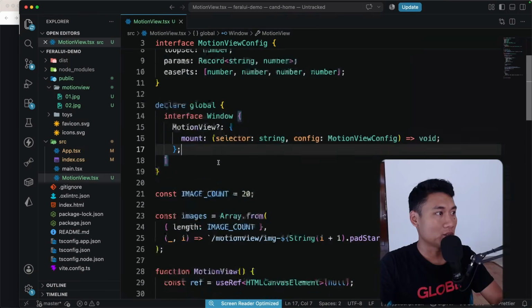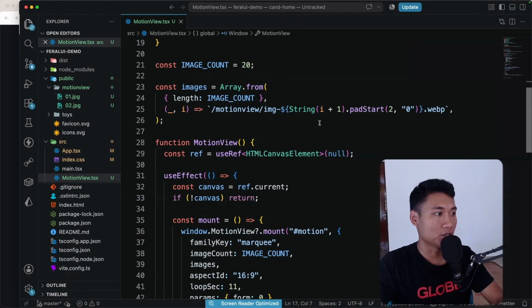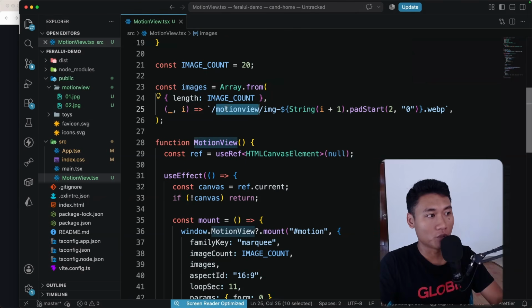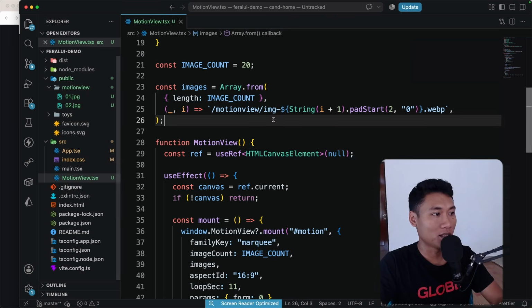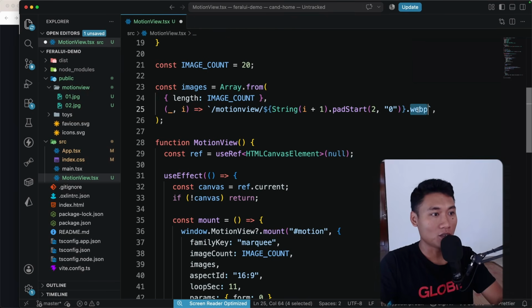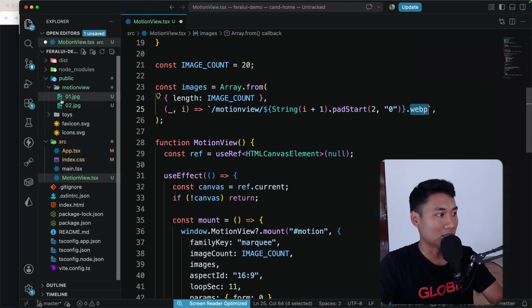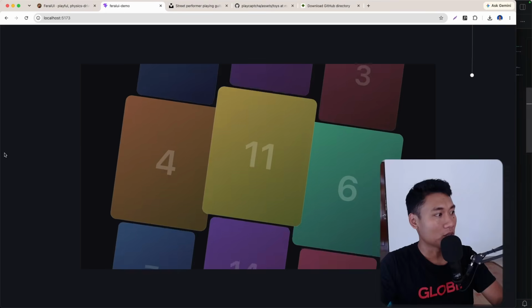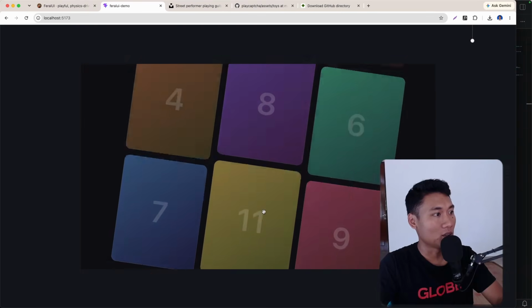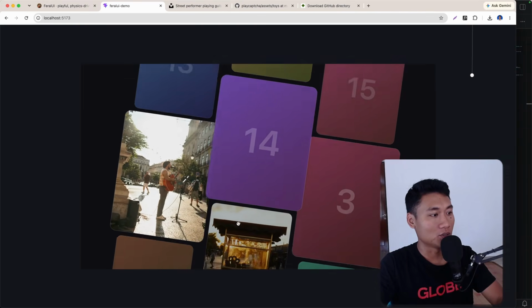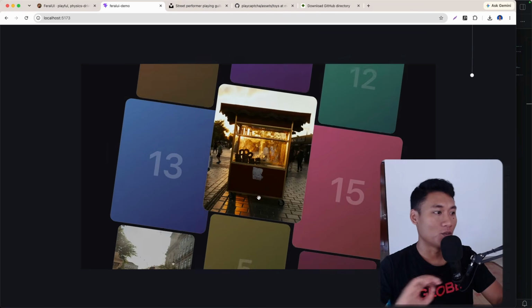So let's try to open the motion view component and search for the image. Then as you can see in here, the image is basically looking for motion-view/img-. So we don't have a file with this format. So I'm going to remove that img-. Then not WebP, because I'm using JPG in here, so we can just use that format like this. So now let's take a look. If I refresh that, then hopefully now the images should be rendered, like the 1, then also 2 in here, right? Works. That's pretty nice.